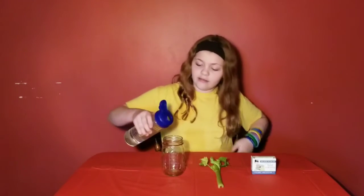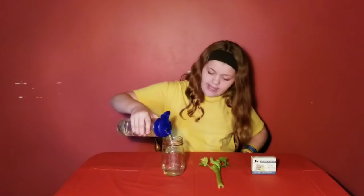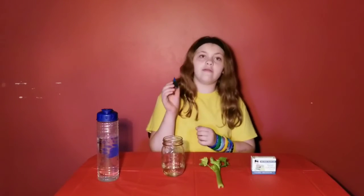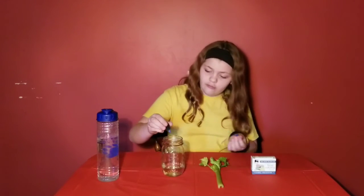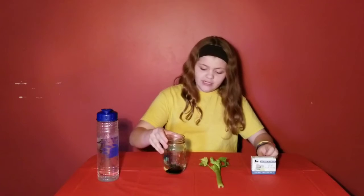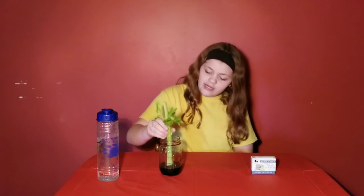Take the container you're using and add some water — it doesn't matter exactly how much, just make sure it's not filled to the top. You don't need too much for this experiment to work. I'm going to use blue food coloring because it's a darker color and will show up better. Add about three or four drops into the water and mix it in. If it's really dark that's perfectly fine — it will help it show up better. Then add in your celery. This experiment will take a couple of days.